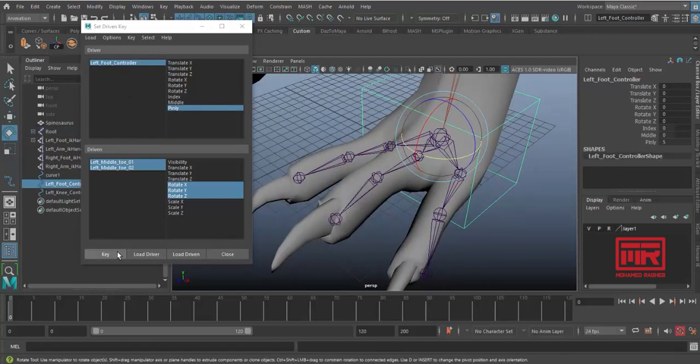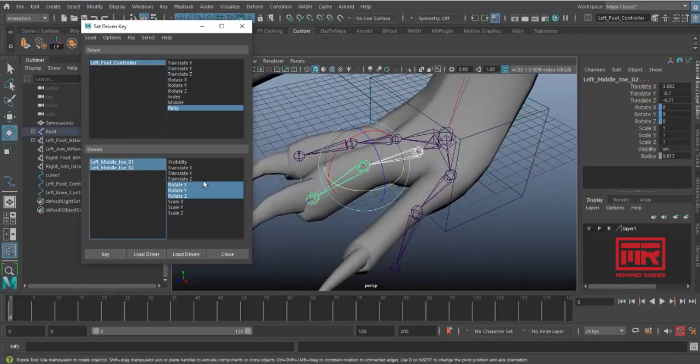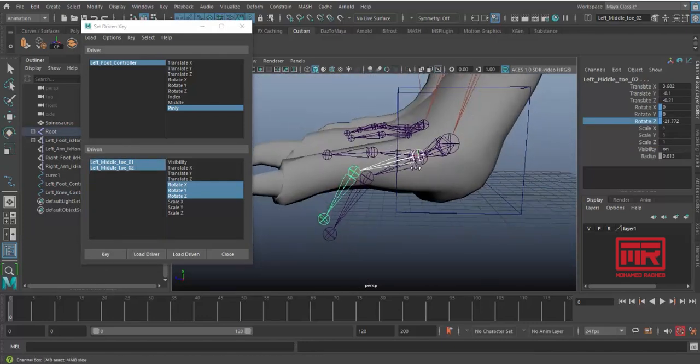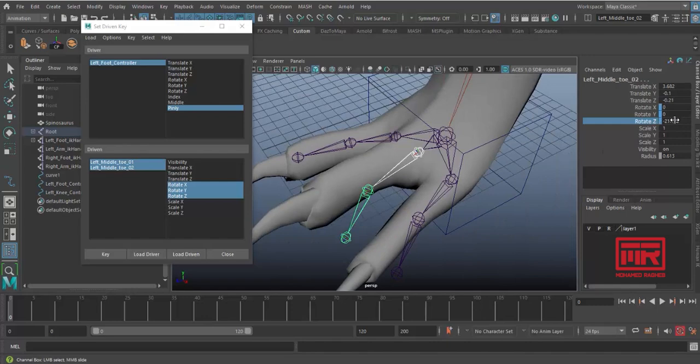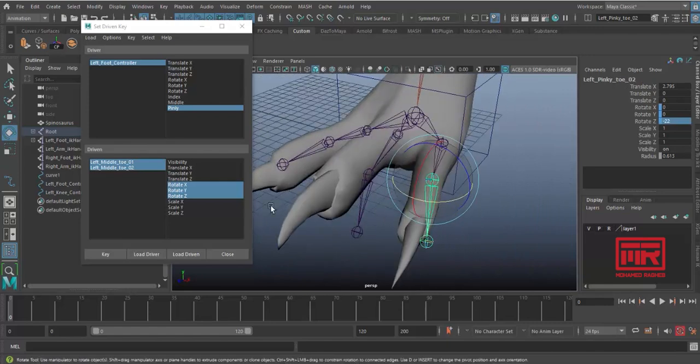It's better than nothing. So key now, then this one will be here, these guys will be maybe here, 22. What is this? Yeah, 22, like its brother.